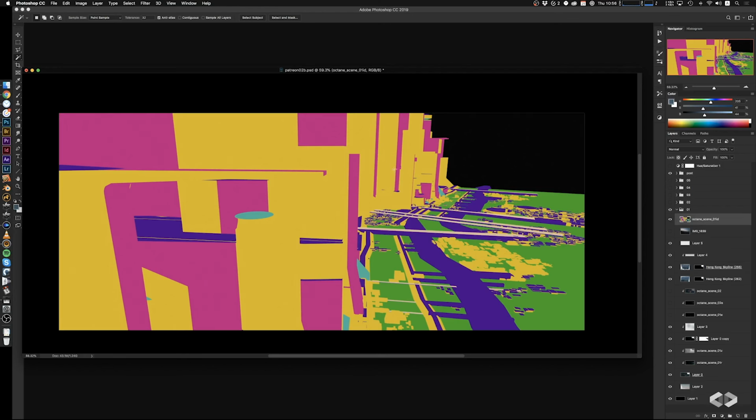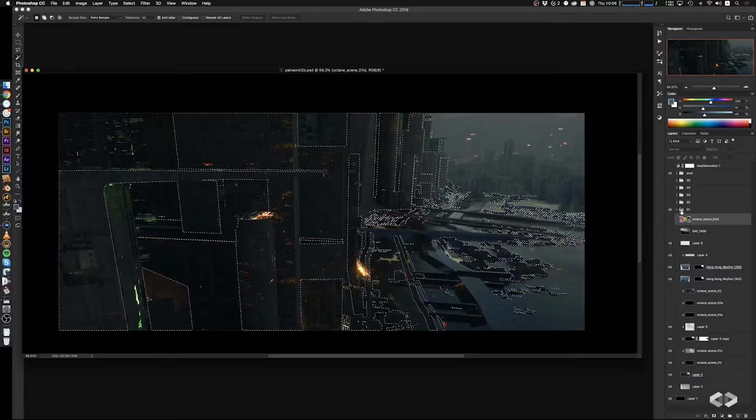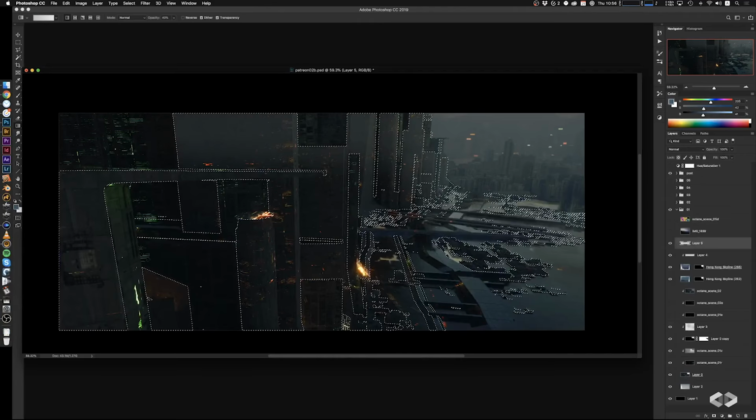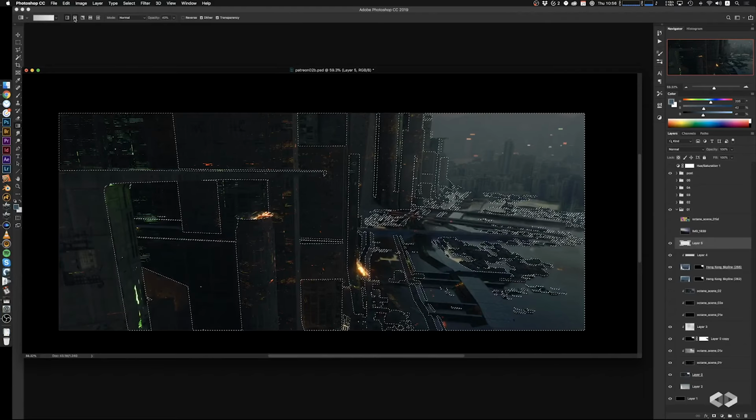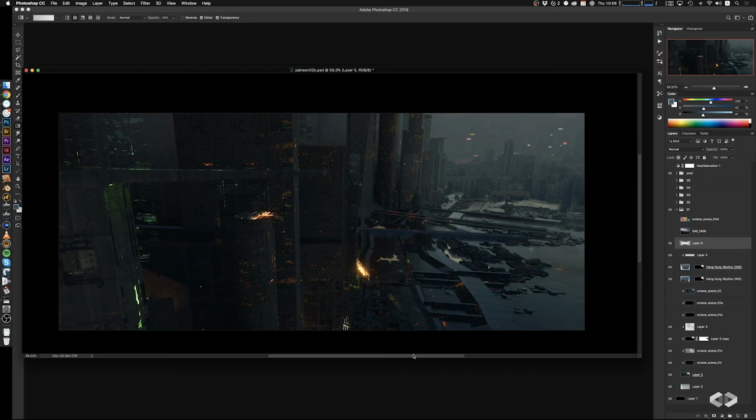So now, just like in the other image, I'm going to try to choose some selections to make my life easier and to add some fog in between. Now you see that because this is based on the materials in this image, and I only really have two materials for the buildings, it makes it a bit tricky to find a quick way to select everything.